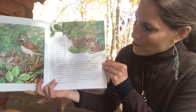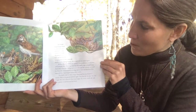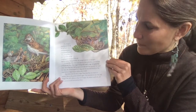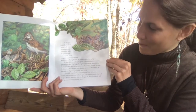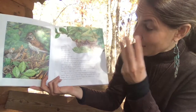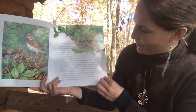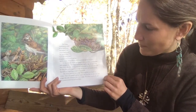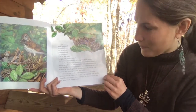The hungry wood thrush chicks let out shrill cries and reached with outstretched necks. The parents flew back and forth all day, bringing meals of insects and soft, squishy worms. Eating heartily, the young birds thrived and grew. In 3 days, the chicks' eyes opened. Gray pin feathers covered their pink and gray skin. They began beating their small wings, strengthening them.